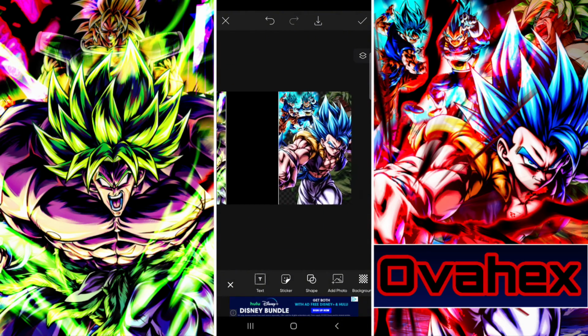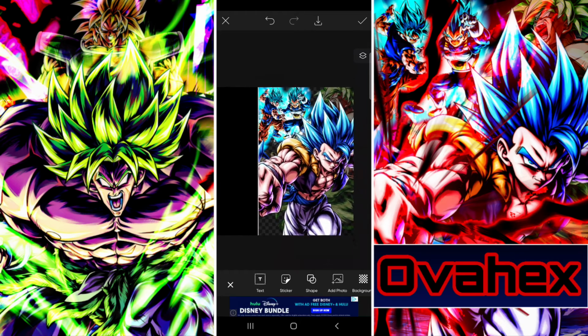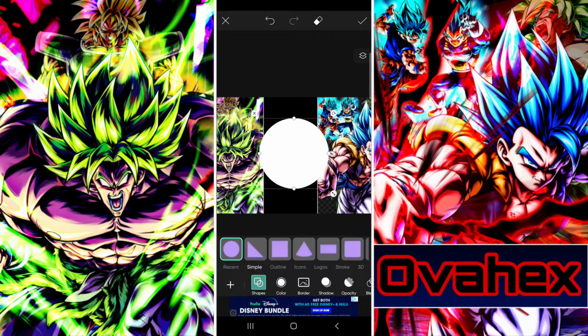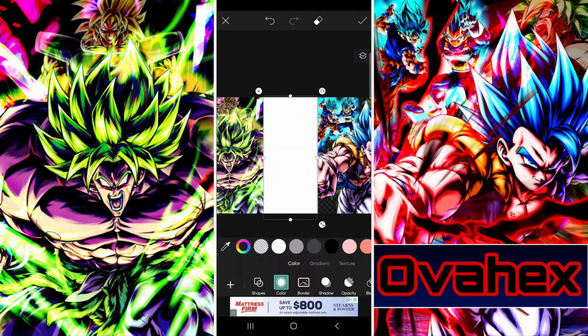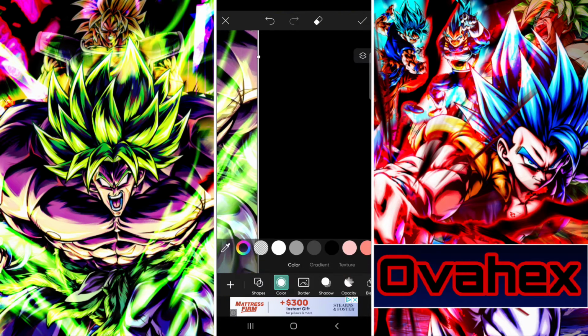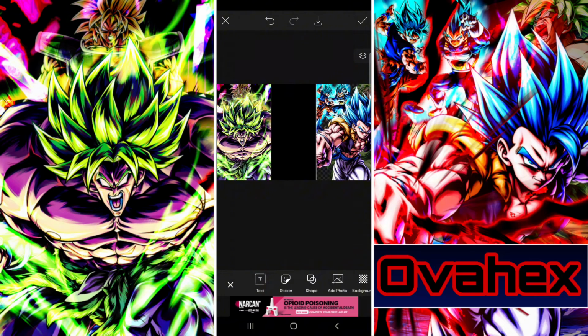That's how I want it to look. Gogeta, however, still doesn't have the right effects and stuff. So you can redo this. You're gonna want to redo the black rectangle. Change color. There we go. Also, of course, resize it so that it's not protruding past the white lines. There we go.